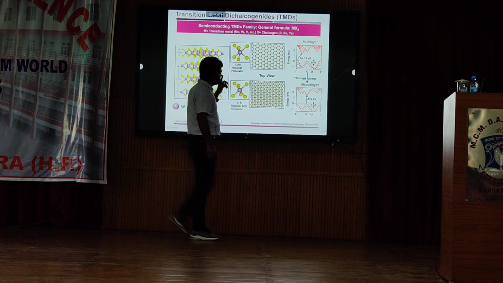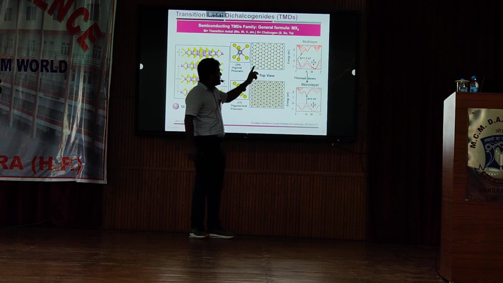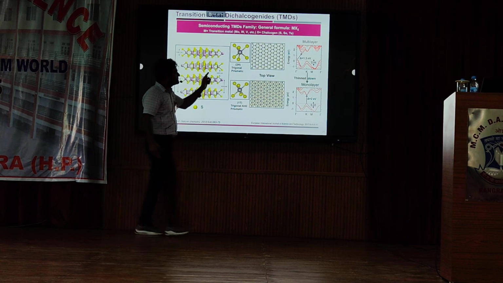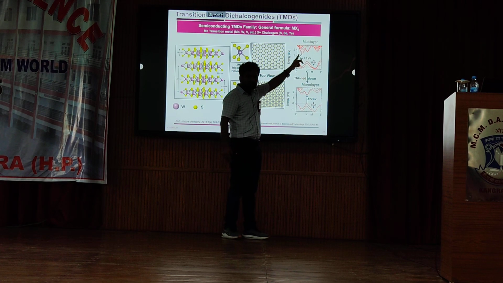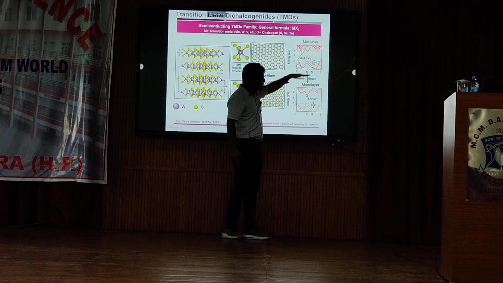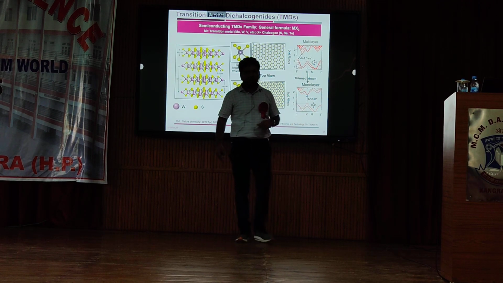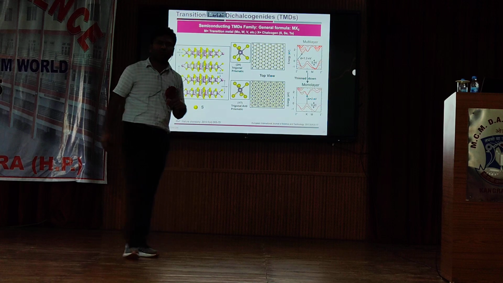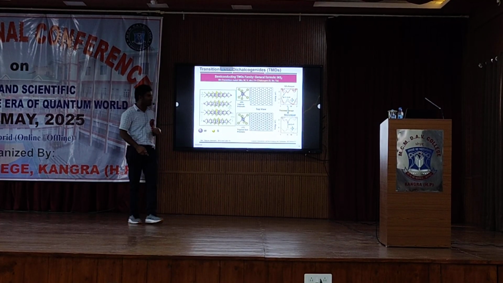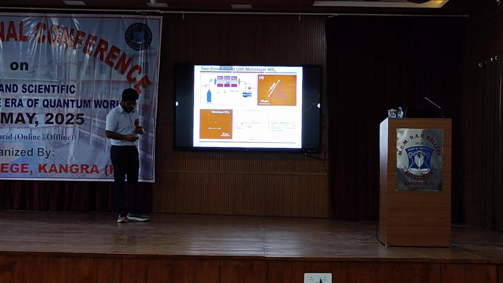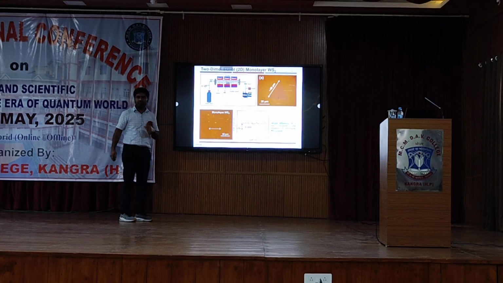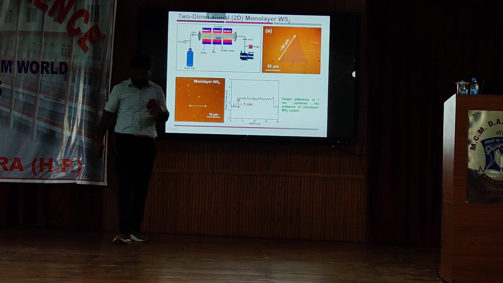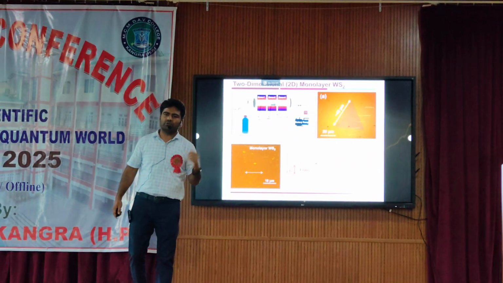One interesting fact about transition metal dichalcogenide is that if you reduce the number of layers, going from multi-layer to mono-layer, the multi-layer is an indirect band gap semiconductor. Now if you go to the mono-layer, this becomes a direct band gap material. Because of this direct band gap, the monolayer of transition metal dichalcogenide gives very unique optical properties, because now excitonic properties are modified. Just to check those optical properties, first we synthesize 2D WS2, where W is the transition metal and sulfur is the chalcogen. This schematic is showing the growth process. We use the atmospheric pressure CVD technique for the growth of WS2.